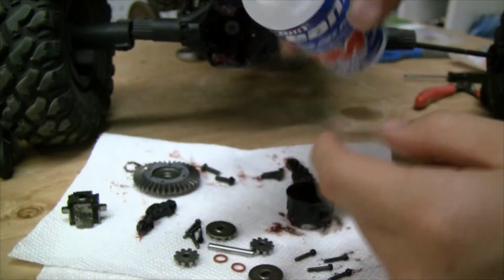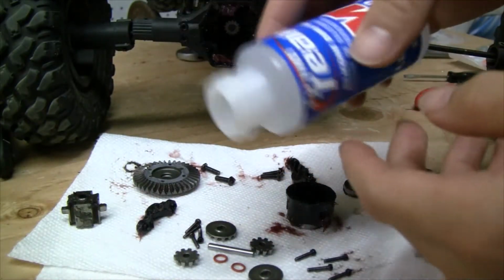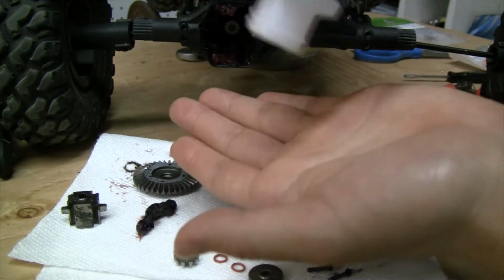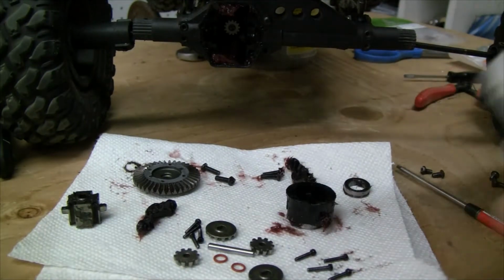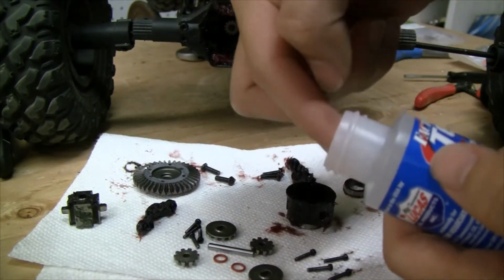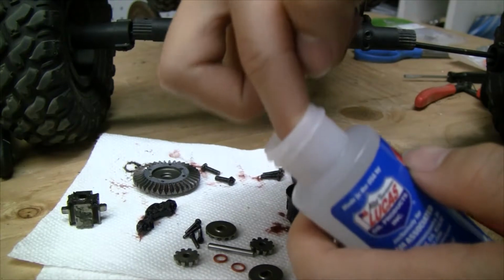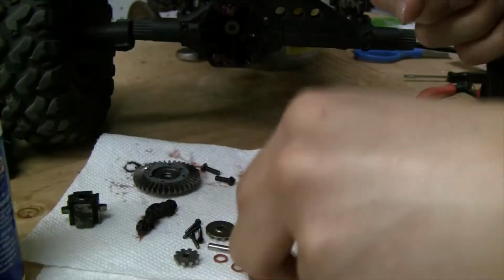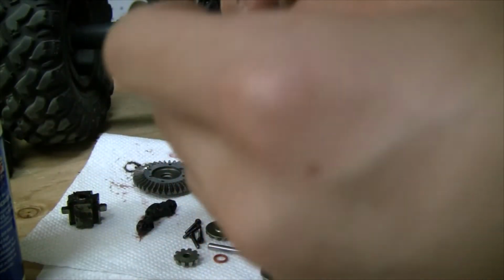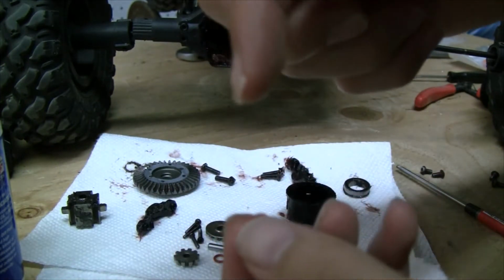Million weight diff oil is so thick, nothing's coming out. Like the hobby shop person said, you have to scoop it out. Nothing's coming out. Alright, so what I will be doing, I'll be putting my finger in there. This thing's basically like grease. So that's 1 million weight diff oil. What I'll be doing is first rub a little bit on here. Man, this thing's sticky.